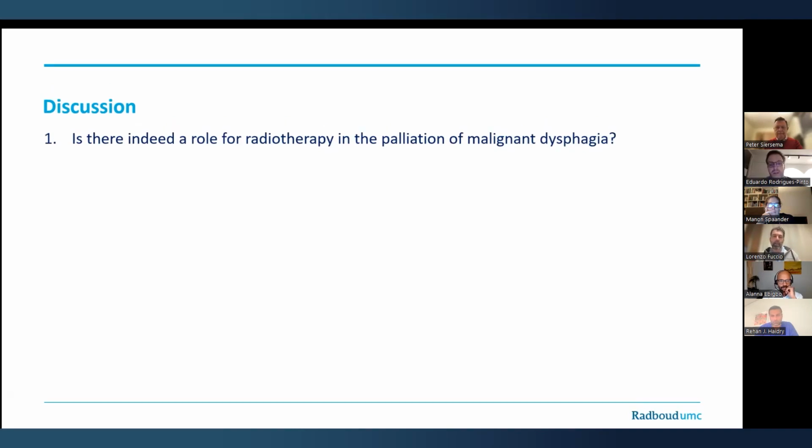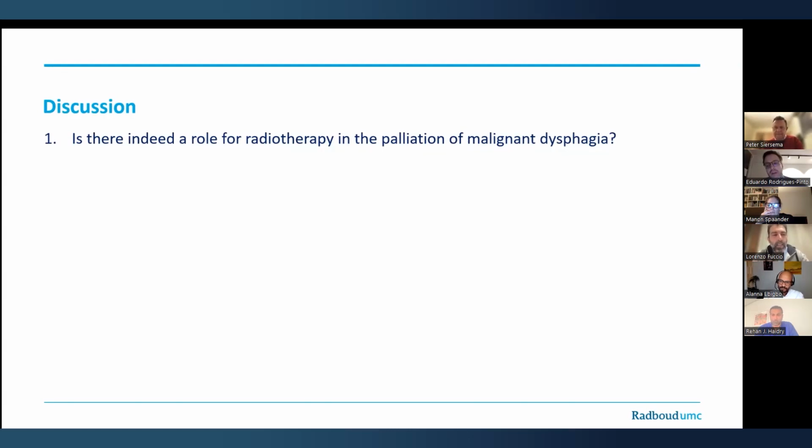Thank you, Peter. Hello, everybody. Yes, I think that radiotherapy is underused at the moment for the palliation of malignant dysphagia. I also believe that we have some problem with the literature, since in the last decade, the way we perform radiotherapy has completely changed. Now we have new techniques, new methodologies such as VMAT, which allow us to be much more precise and give higher dose to the tumor and thus be more effective. So I think this is something that we should consider more cautiously in the future.